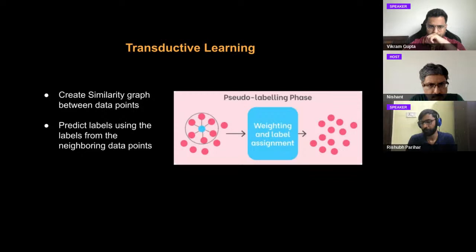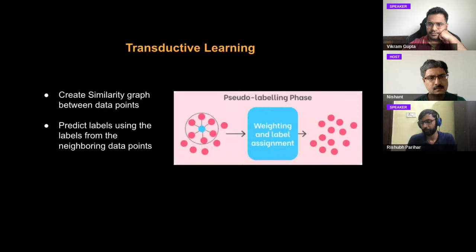So this starts with two semi-supervised learning approaches, which are primary for any unlabeled data training. First is transductive learning, in which, like I mentioned, transduction is used, where we have X, Y pairs and we just give labels to the new set of X data inputs. For this, first a similarity graph is created between the data points. Using some kind of representation for each of the data points, we compute the similarity between them and create the similarity graph. Once the similarity graph is created, we predict labels for any new data point based on its neighbors and at how much distance those particular data points are in that representation space. So here we are not training any model directly. We just take the nearest neighbors, first compute the graph and predict the labels for unlabeled data points.